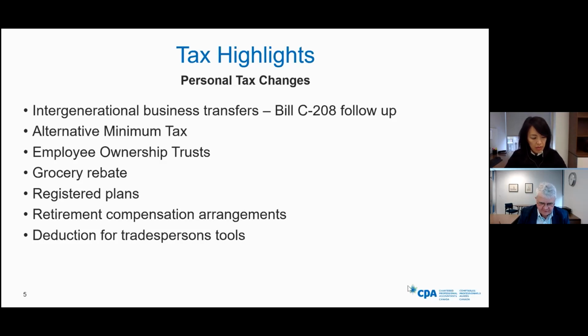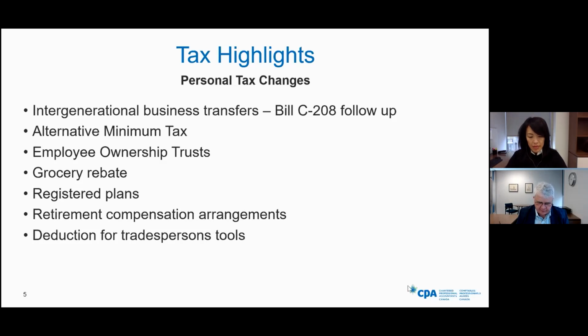So there's more in the budget again, but some highlights. The idea is that you could set up a group of employees in a trust, and their rights under the trust would be based on their employment status. So things like the number of years of service they have, remuneration, hours they work, that sort of thing. The idea is that you use those tests to create a participation percentage for distributions. A few other conditions too.